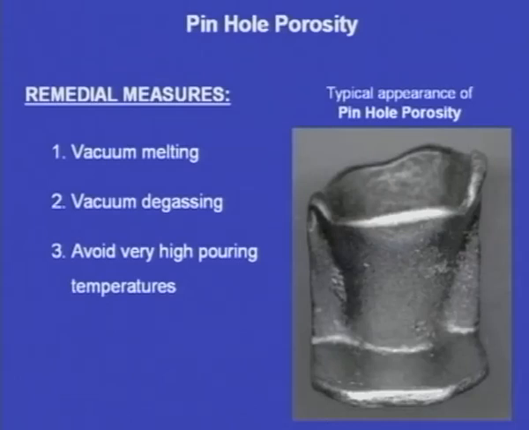Next one is avoid very high pouring temperature. When the pouring temperature is very high, its tendency to absorb hydrogen is high. It will be absorbing more hydrogen, and after solidification it will be liberating the hydrogen that is absorbed, and finally that hydrogen will be responsible for forming pinhole porosity. So these are the remedial measures to prevent pinhole porosity.